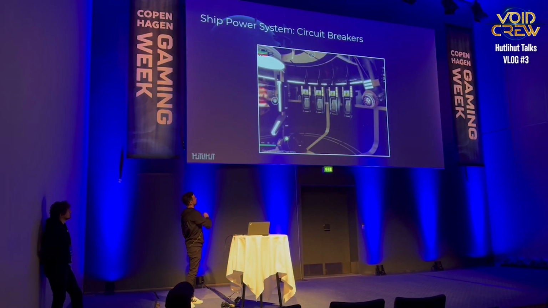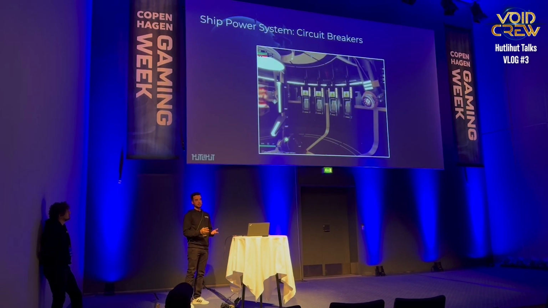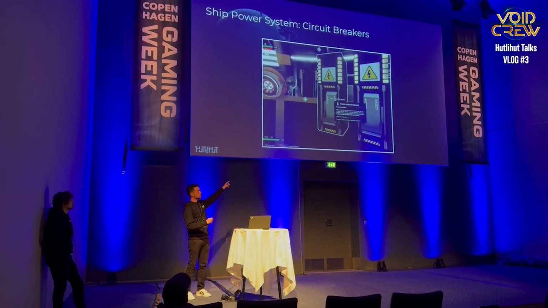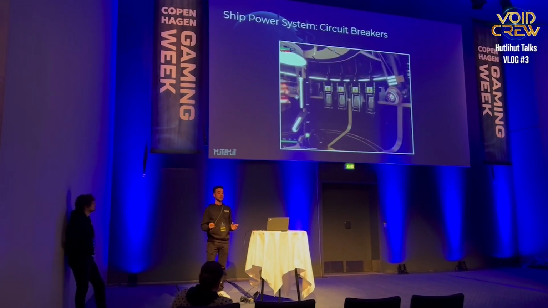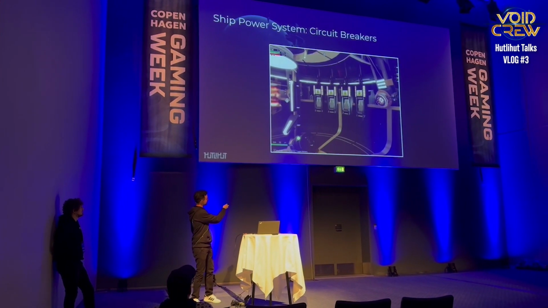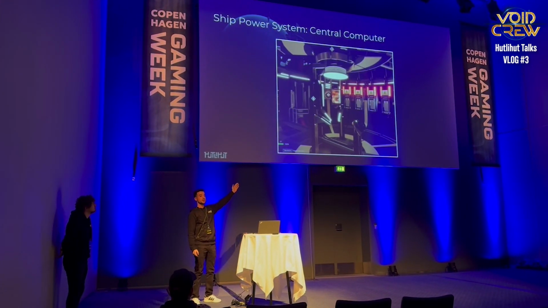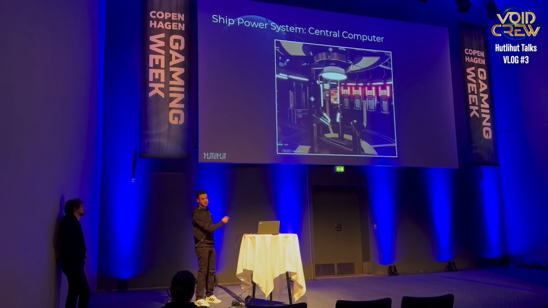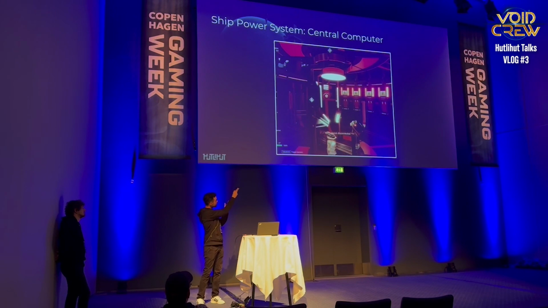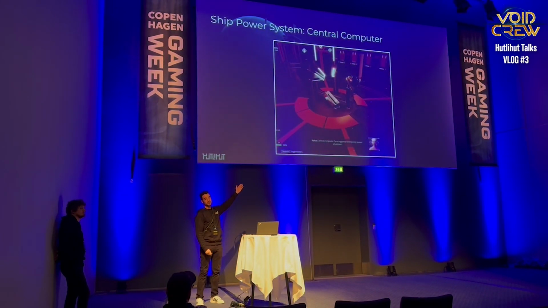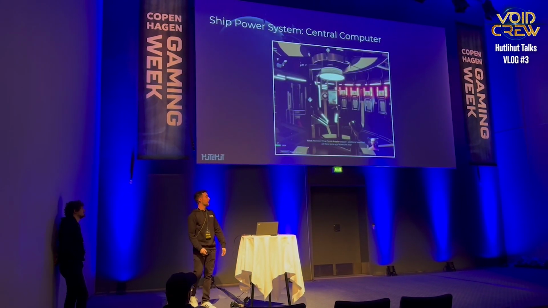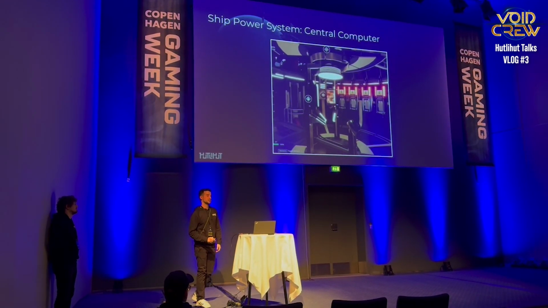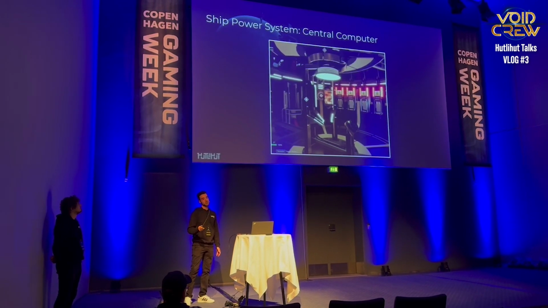For example, in the circuit breakers. They act like power fuses in real life, basically. And if one of them breaks, you will need to go and repair it. Because if you don't, and you run out of them, the next system, which is the central computer, will break. And if that little baby in a capsule that we have in there flops, your whole power goes off. That's a problem. If you're fighting 20 enemies and your power goes off in your ship, you are in massive danger. So it's at all costs something that players need to avoid.